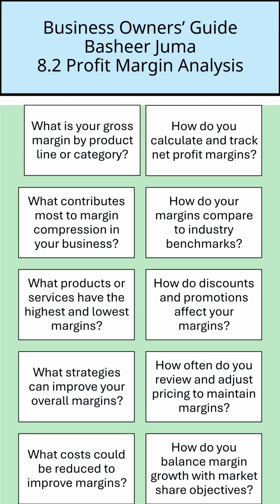8.2 Profit margin analysis. What is your gross margin by product line or category? How do you calculate and track net profit margins? What contributes most to margin compression in your business? How do your margins compare to industry benchmarks? What products or services have the highest and lowest margins?